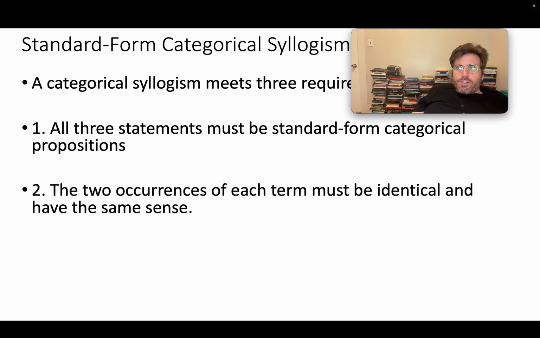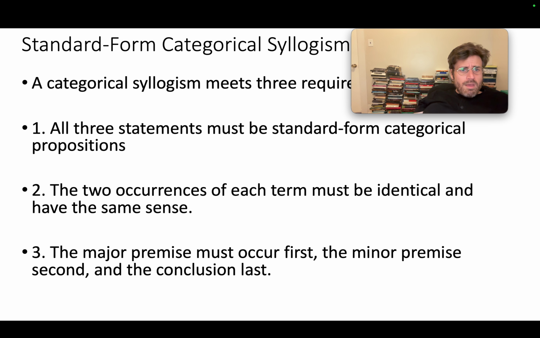The sense is that you can't have a repetition of two terms where in the second instance it means the complete opposite thing because of the context. All right, and there aren't really going to be any instances where you're sort of tricked into an opposite sentence here, but just beware that really the class terms have to be identical in structure and in meaning. The major premise must occur first and the minor premise second, and the conclusion has to occur last.